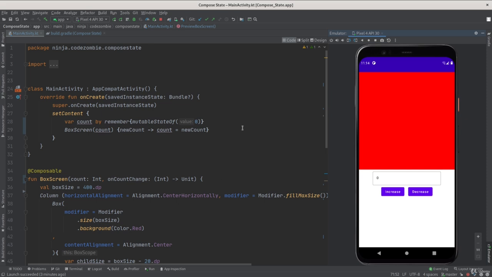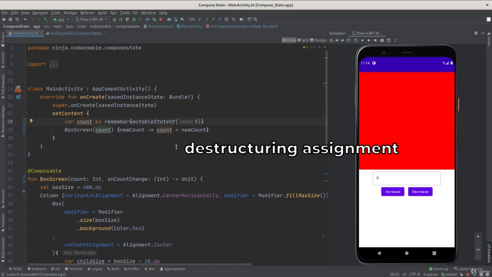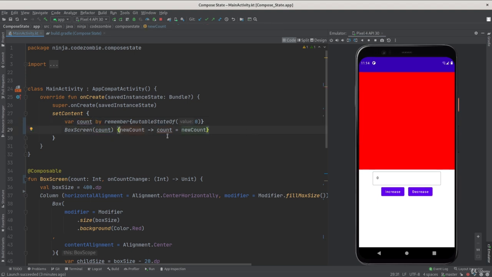One more thing before I wrap up this video is that you can define the state and also its change handler in one line, thanks to Kotlin's destructuring assignment again. So instead of using this code and manually changing the value of count, in fact Kotlin has a way of doing it automatically.